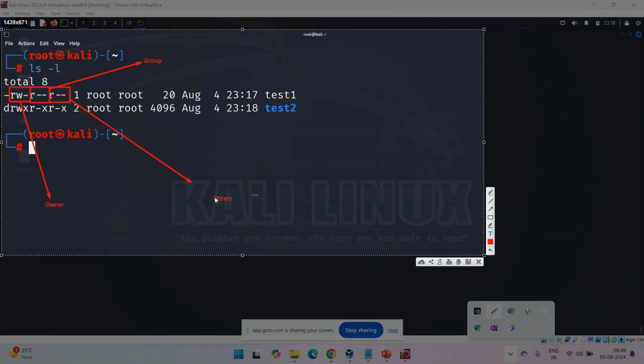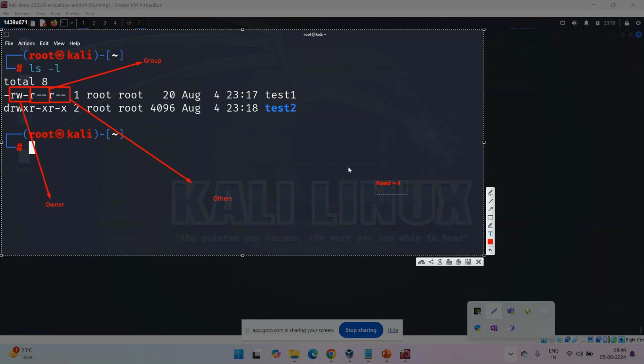This is clear. And one more thing, let me add over here. Okay, so when you say read, guys, it is a 4. Remember why I am saying this 4. This is going to help you change the permissions and play with it.